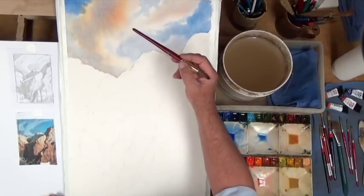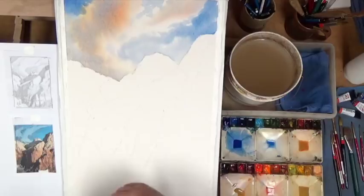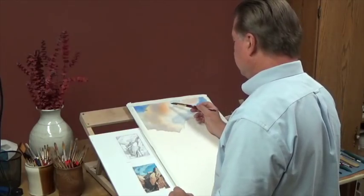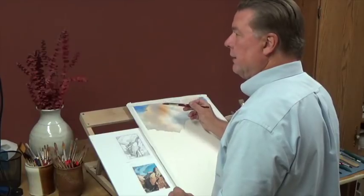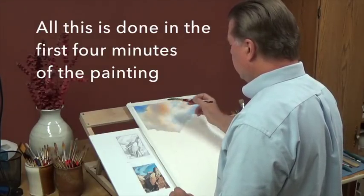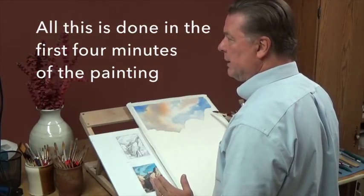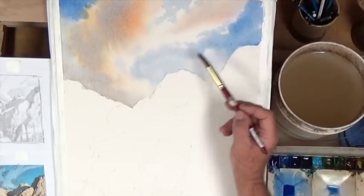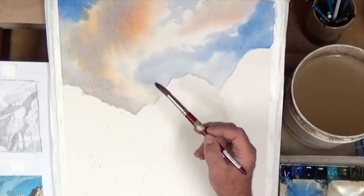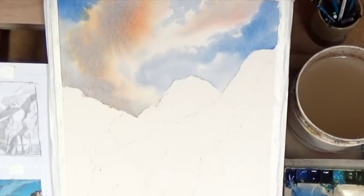Okay, so now we've brought in this beautiful color in here that we've done with the wet and wet technique, putting in first the yellow ochre and then the cadmium red and then touching the ultramarine blue into it. All this is done in that first 3 to 4 minutes of the painting. You want to do it quickly, make your statement, and walk away from it. If you don't, then we're going to get something that looks manufactured.